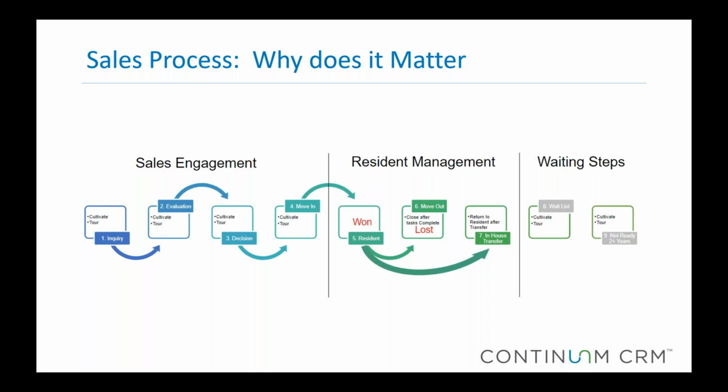The reason training the process matters is because, as you can see from this slide, you have some active sales engagement steps, right? They go from inquiry to move-in. You have maybe some resident management steps where you're moving them out, doing in-house transfers. And then you have some waiting steps, right? People who aren't ready or people who are on your wait list. What you need to be able to do is navigate them through the sales process and understand how this works in your CRM.